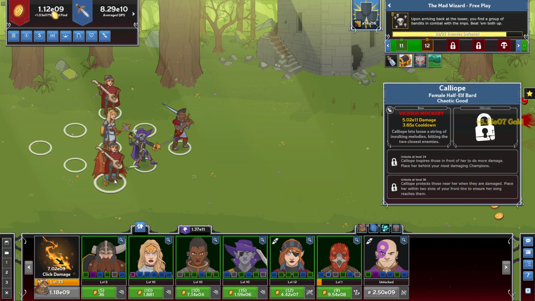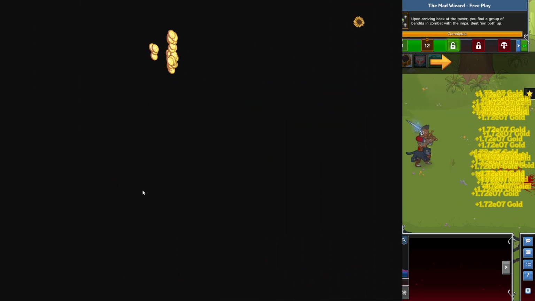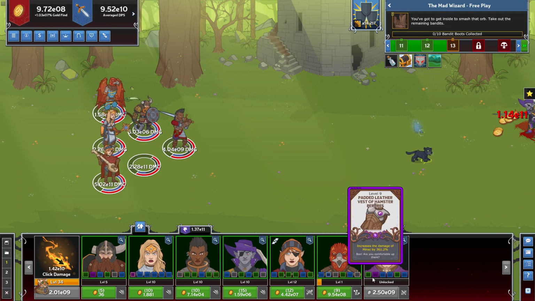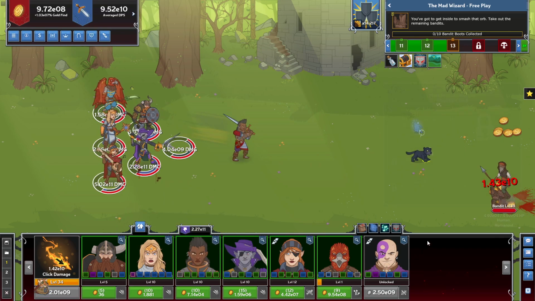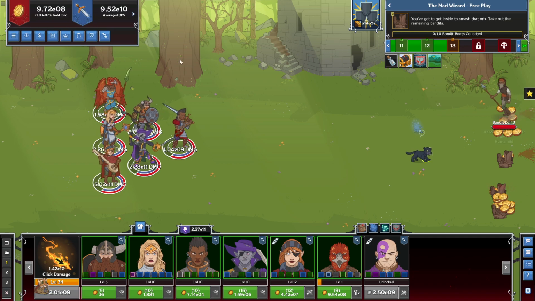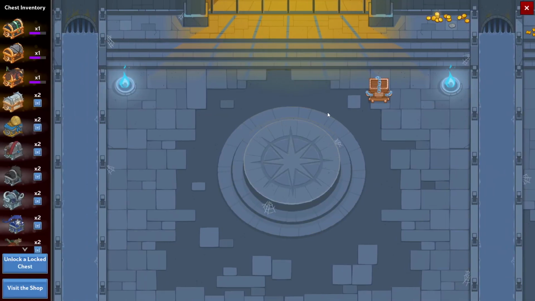Just swap out here. And we'll leave her here for now until I unlock the other heroes. But that's it. Pay no attention to the gear down here. You will get gear. The gear will automatically fill up as you open up chests. I will put a link in the description below because there are chests that you can open.